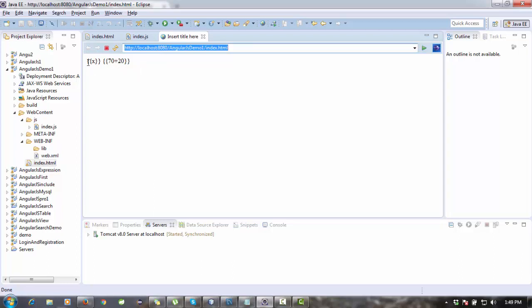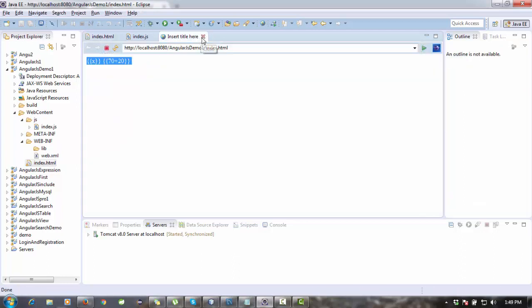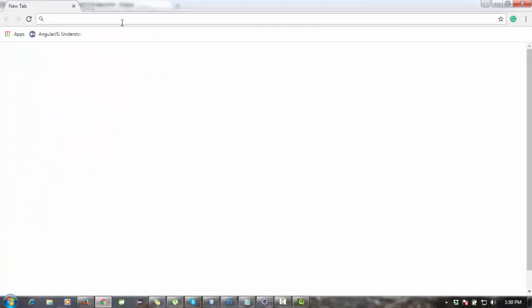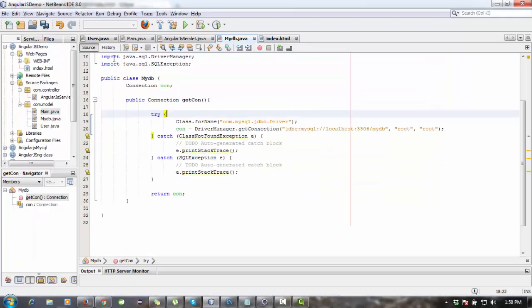Now I open my browser and run this. You can see here my first AngularJS with code 1, and the 90 is the expression tag output. We can use a br tag here for clarification. Now reload it again, and you can see here.